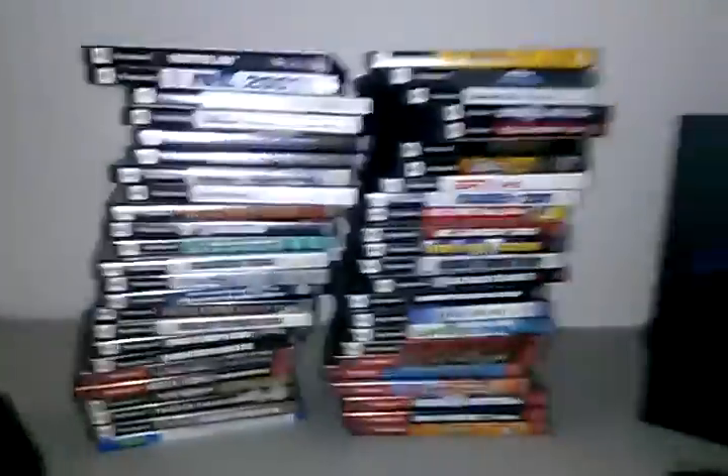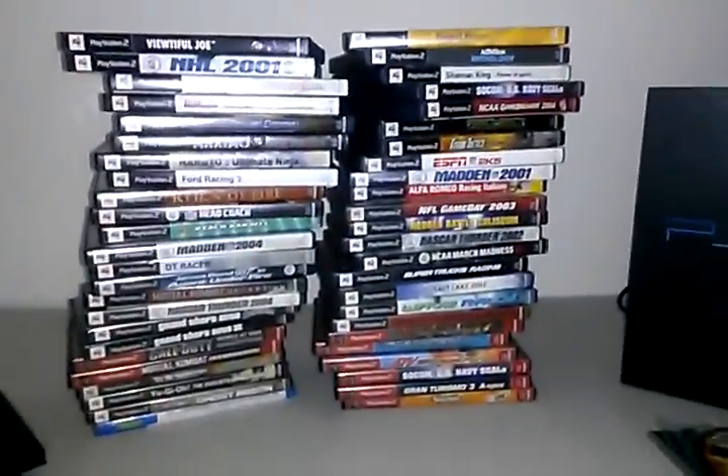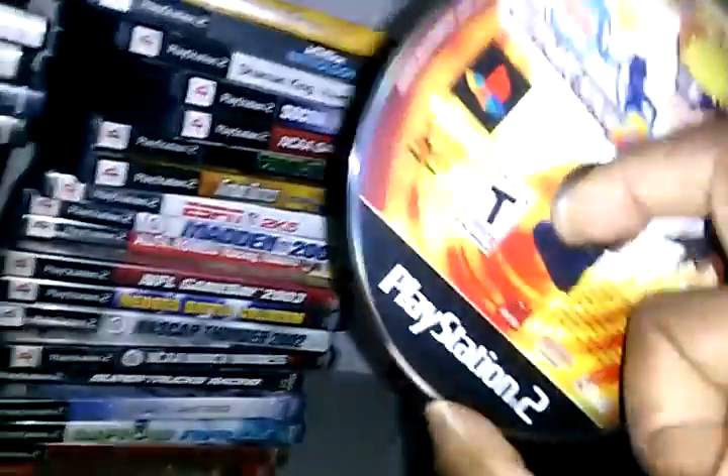I've had this for the longest, that's why it's kind of loose. The disc was getting scratched so I took the metal thing out. That one never gave me a problem. I just use this one because the fat one takes so much space. Sorry for the shaky hands. And what the hell is this — it works but you can see through the disc. I don't think it's a real PS2 game and I gotta resurface it.